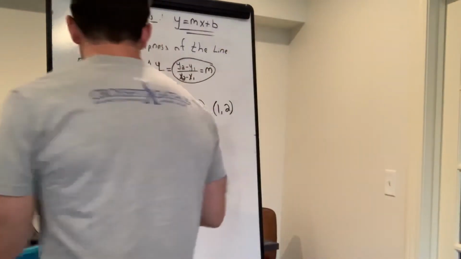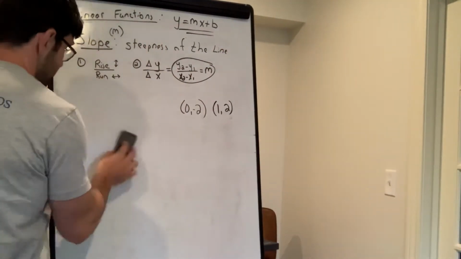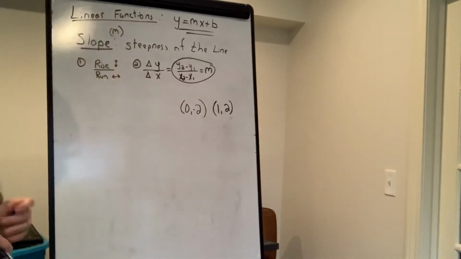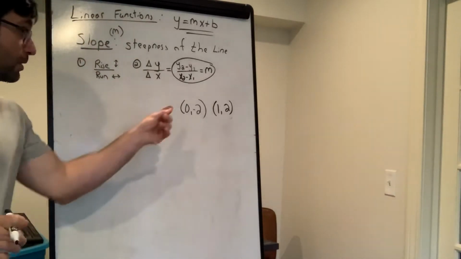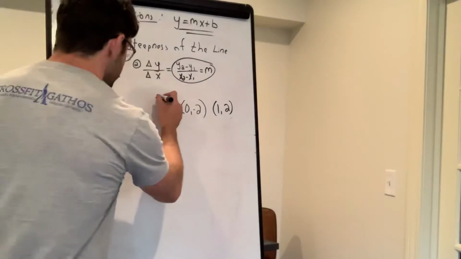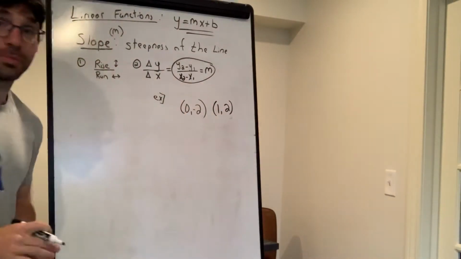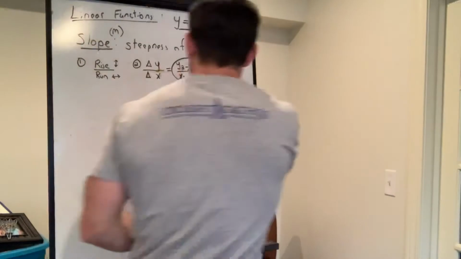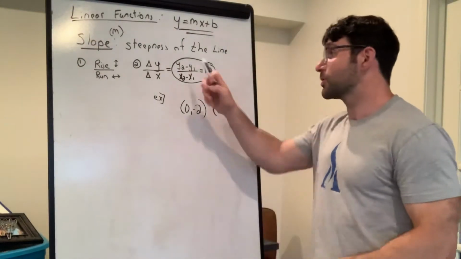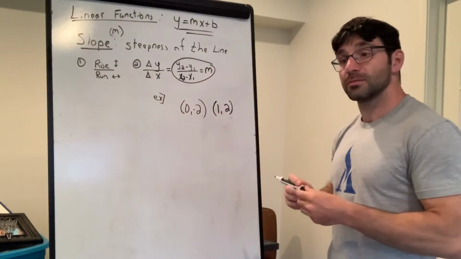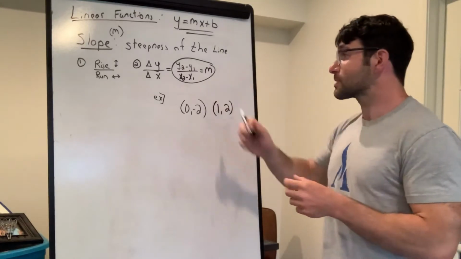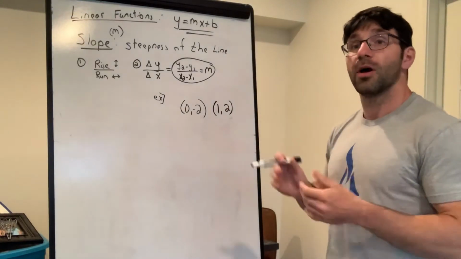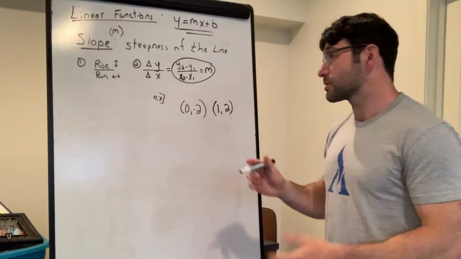Now, what am I going to do? I'm going to erase this, because you're usually not going to be given that. More often than not, you'll be given two points and it'll say, find the slope. So we're trying to find y2 minus y1 divided by x2 minus x1. These small numbers are called subscripts: y subscript 2 minus y subscript 1, x subscript 2 minus x subscript 1. All that means is we have two different points.